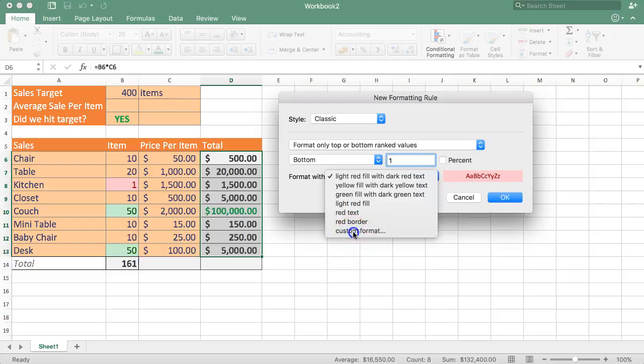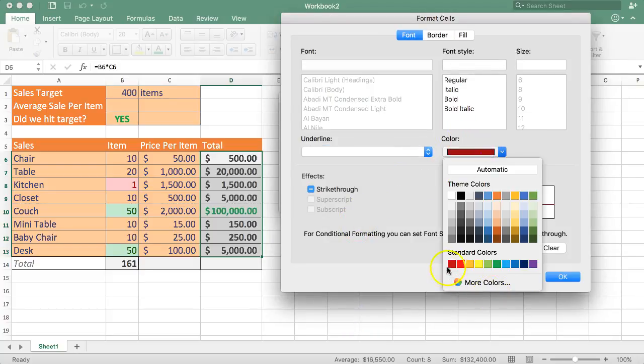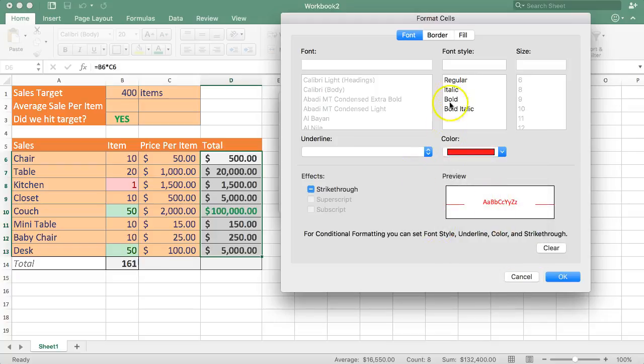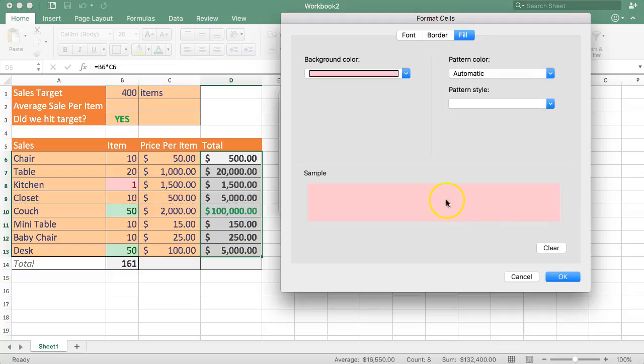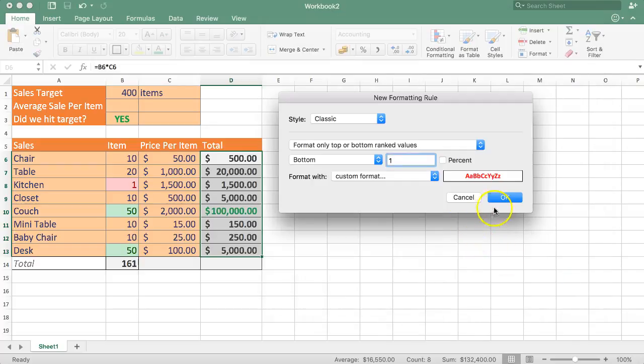And this we will also give a nice new design. We click on that and we change this to a bit stronger red. That's beautiful. And we make this bold. And of course, because there was a preset background, let's remove the preset background. That's it. Done. OK, confirm.